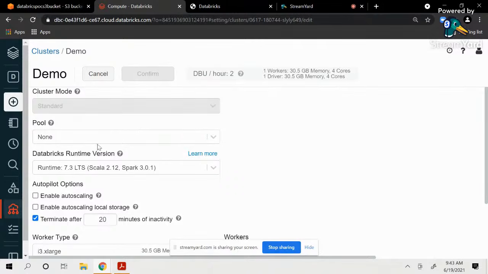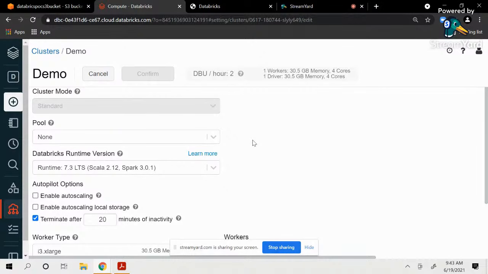You can use a pool of virtual machines. So once you define your pool, before your cluster actually starts, your underlying cloud provider will launch VMs for you, and all the compute will be basically running on those virtual machines. So if you want your cluster to start right away, you can create a pool of those VMs, and those VMs will be kept hot for you. That way the cluster startup time is reduced to hardly any seconds.